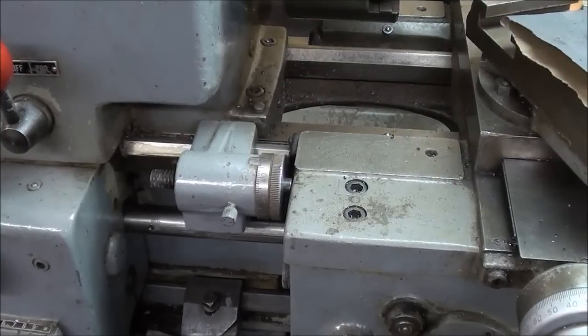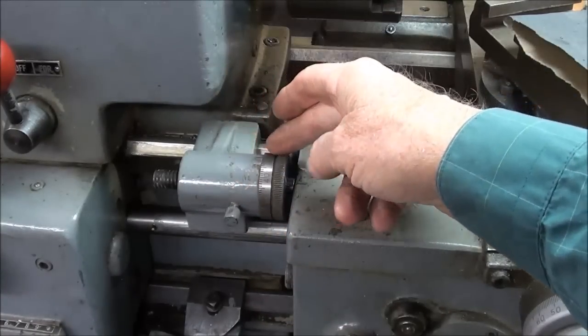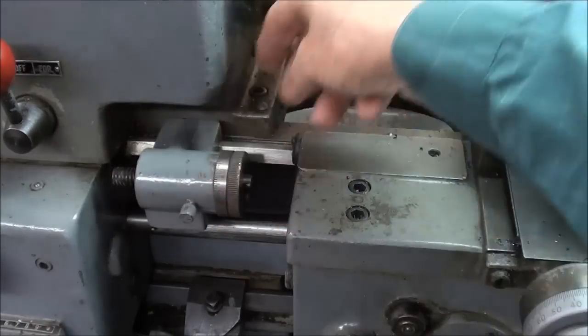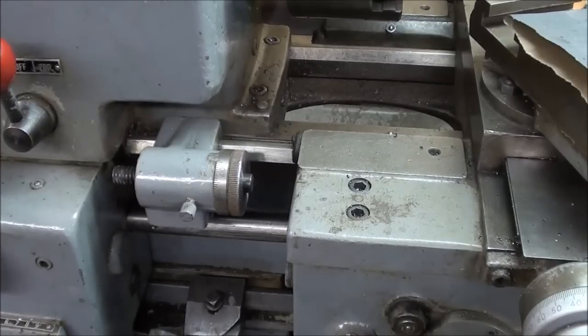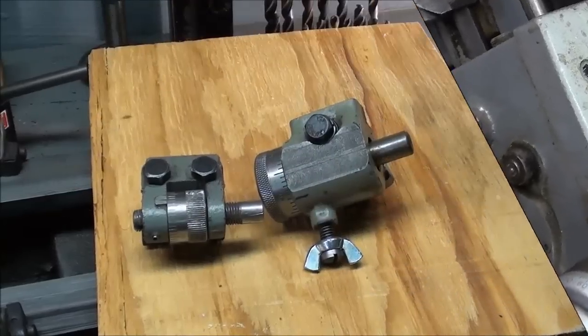This is the Clausing lathe, and it has V ways, but you see how much easier it is to get at this carriage stop, even when it's way back in that position. And it cannot cock because it is clamped to a V. So that's great design, but how are you going to do it with a flatbed lathe? So I'm trying to think out of the box a little bit.